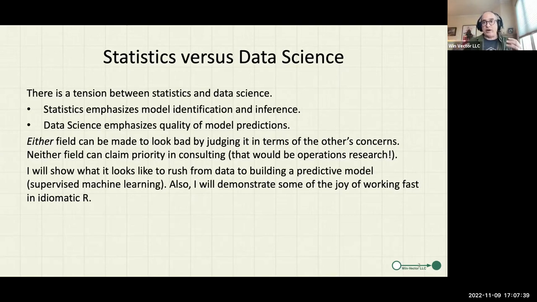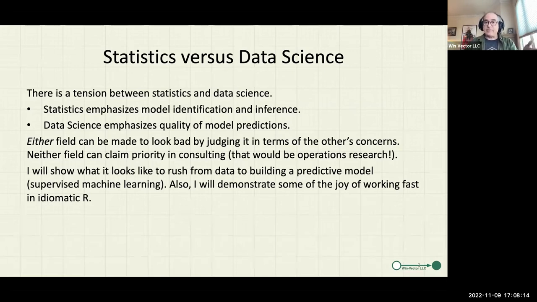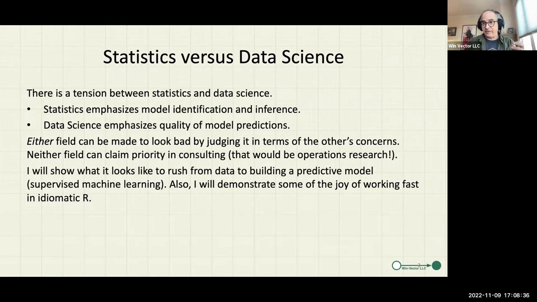If one boils it down, statistics emphasizes model identification and correct inference. The word 'statistic' means summary, and the field has been defined as asking: when do summaries of samples correctly represent summaries of the population the sample was drawn from? It's about correctness and how does the world try to lie to you. Data science is the optimistic application of machine learning — that if we spend enough money on the algorithm, maybe even with dirty data, something nice will happen. Data science emphasizes the quality of model predictions, which I call 'fit to finish' reasoning — if the model appears to be correct, it is correct. Either field can humiliate the other by analyzing it in its own terms.